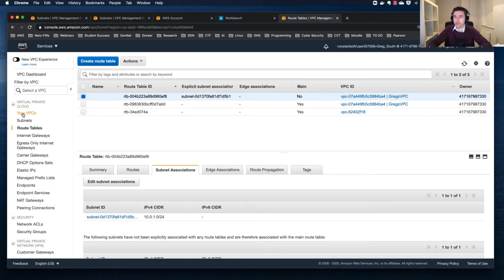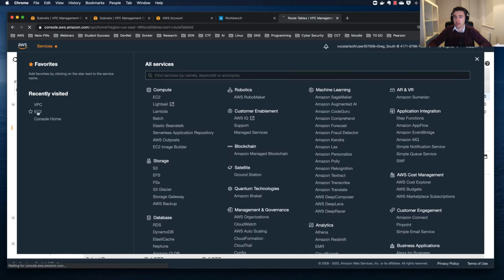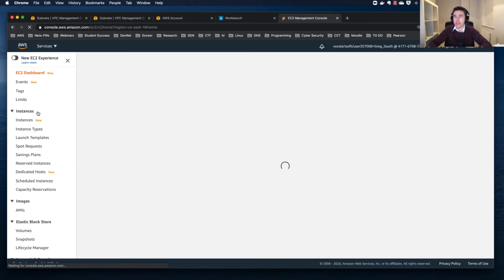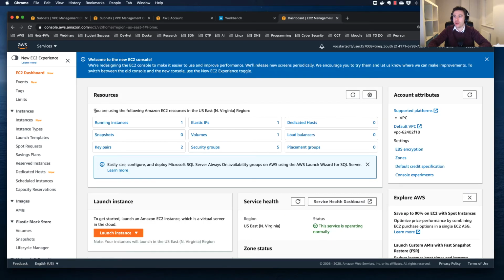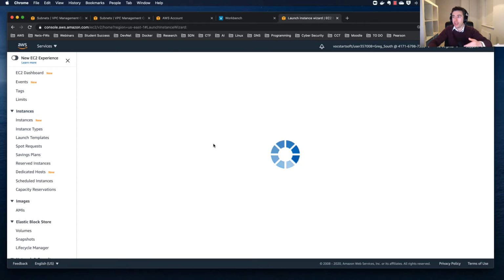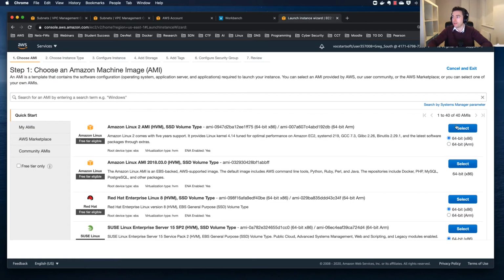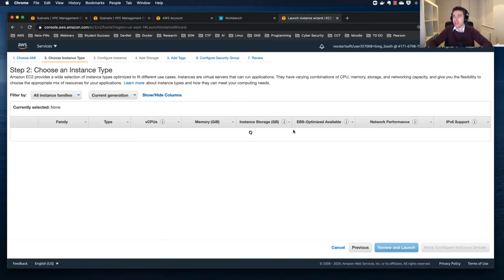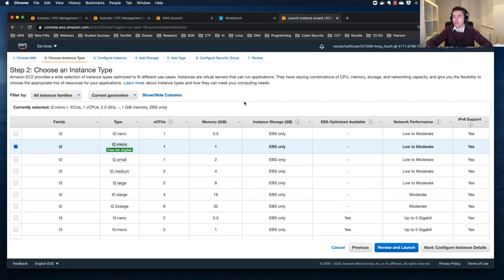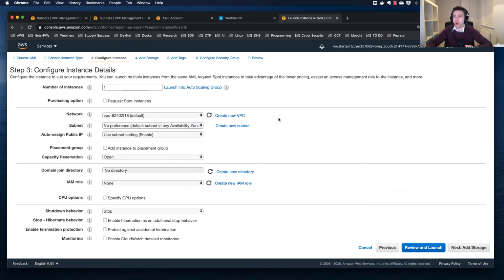So let's just, for a moment, guys, now that we're getting our insight into this network, go back to our EC2 dashboard. And let's imagine I was to spin up a new instance in that public subnet. If I go launch instance, when I launch this instance, it should get an available IP address from the public subnet. So I'm going to select Amazon Linux AMI, and I'm going to select T2 Micro, which is absolutely perfect for my needs. This is where the magic happens here, guys. This is the really important step.